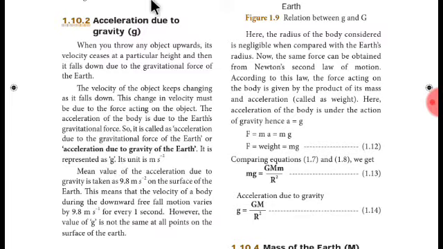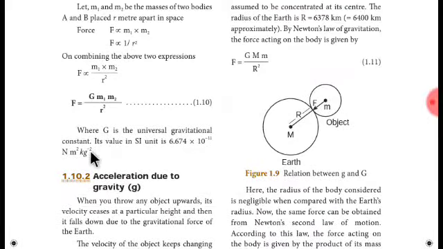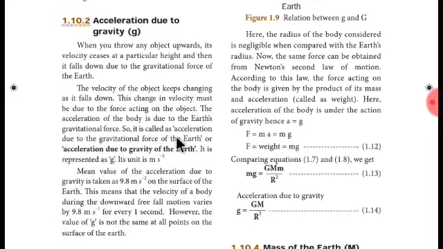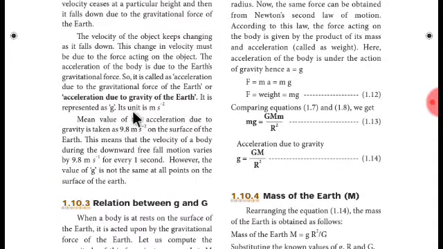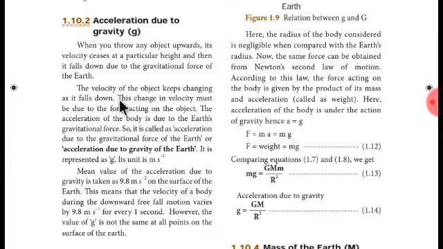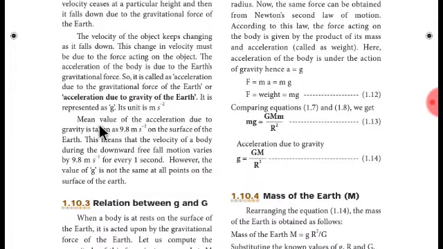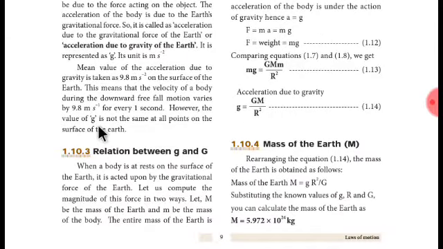Capital G is the universal gravitational constant. It is a proportionality constant, and its value is a very small value. And here small g is acceleration due to gravity. There are differences between capital G and small g. Remember it. It's very important, and I guess in your exam you will get a question to state the differences between capital G and small g. You need to write some differences between them. Learn it and write it. Don't just mug up.